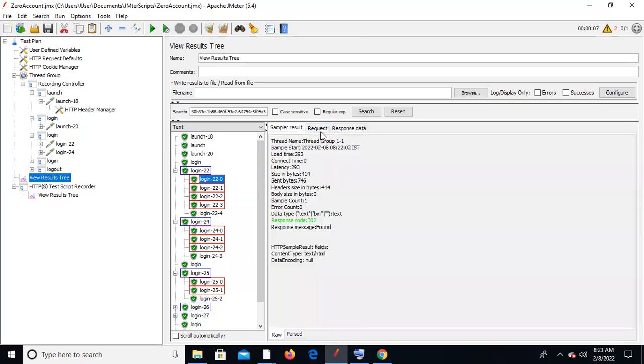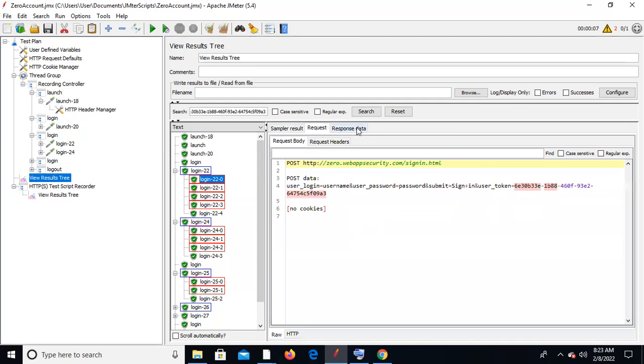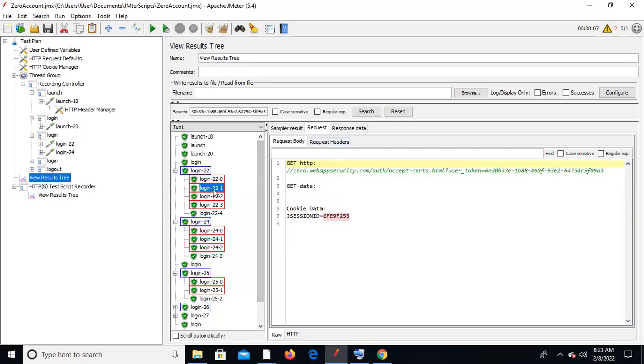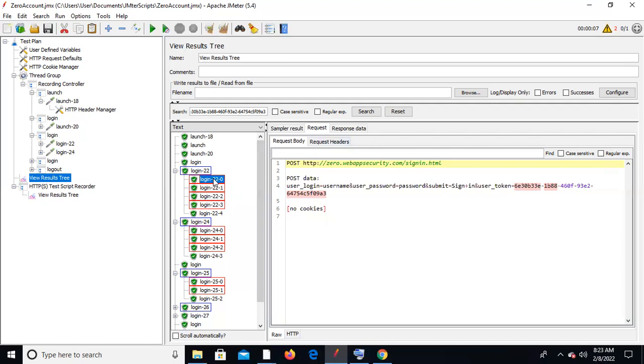You need to take the user section. If you want boundaries, you need to take the boundaries. We can see this is the user section token, and for the boundaries, you take user token as the left boundary, and for the right boundary you don't have anything, so no need to give anything. If you have anything, you can give it. So here also you need to see everything will be there. But we need to write the function. Where to write the function means we need to go to the first occurrence of the dynamic value and write it at that place.